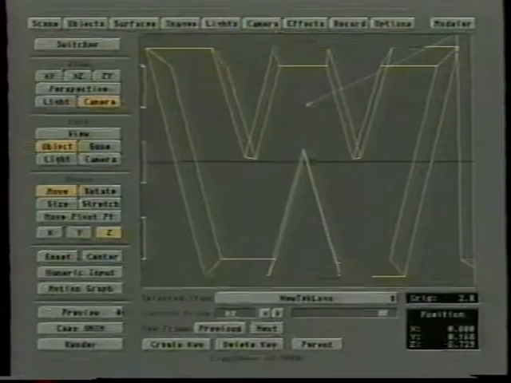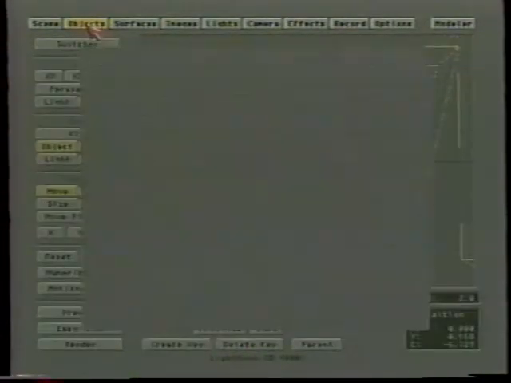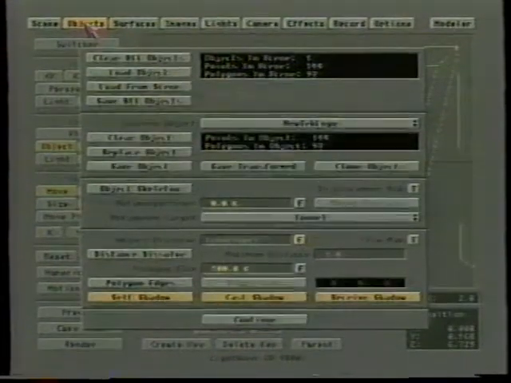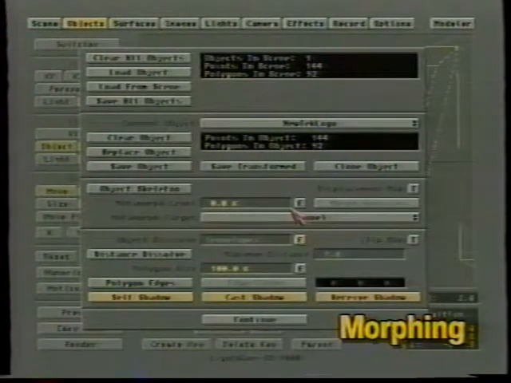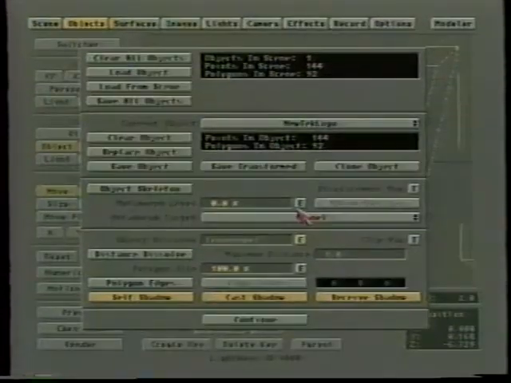Okay, let's go on from this simple example and start to talk about a couple of other more complex things that we can do using envelopes. And one of the first ones that I want to talk about from the object panel here is morphing. Morphing is one of those things that throws people, and one of the reasons it throws them is it requires knowledge of two things. First, envelopes, and people don't understand that, and the second one is modeling.